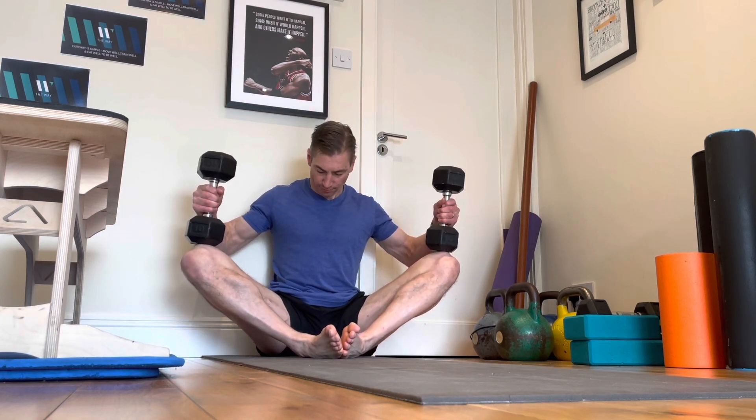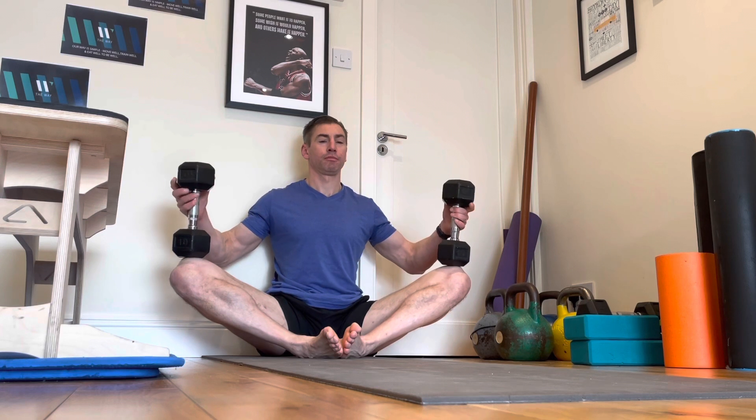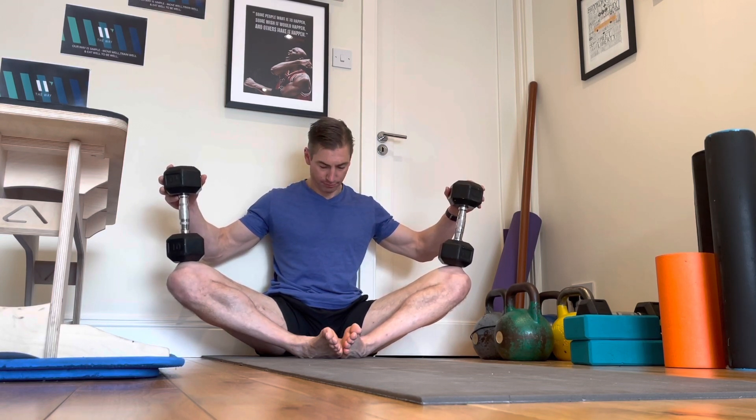I'm opening my feet up like a book, so you can see my toes drop out to the sides as well. Occasionally I'm contracting up into the knees like so, and then settling it back down. Don't keep doing contractions up and down repeatedly — I need to have a point where I'm just chilling into it, just working on breathing, not freaking out, and trying to let those knees settle down to the floor a little bit more.